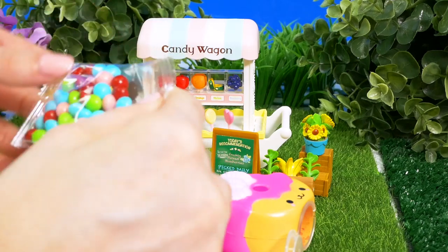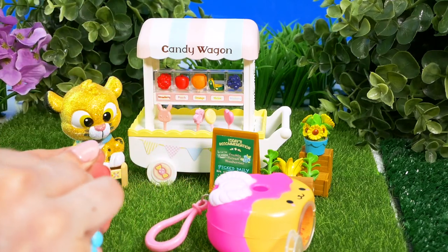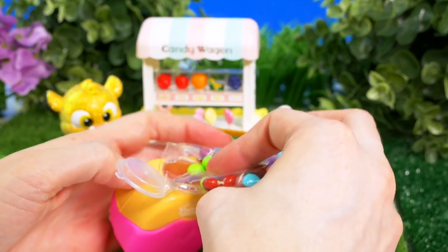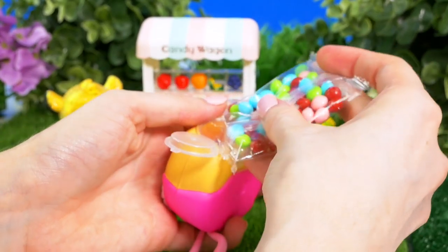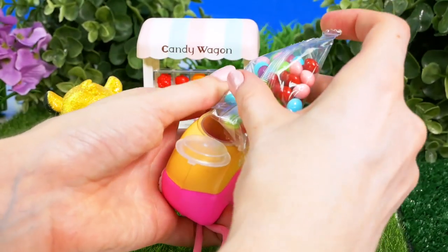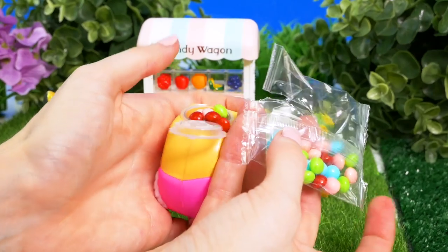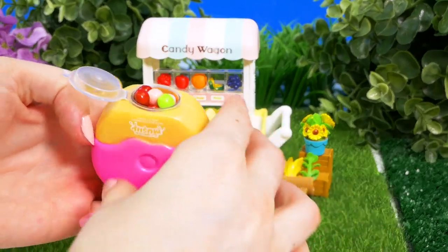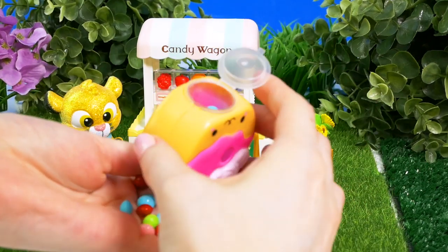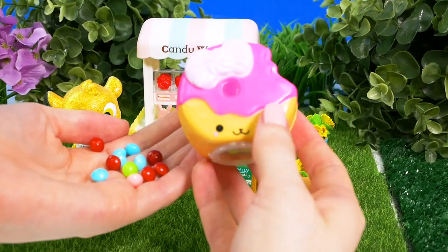Oh, it's a little hard to open. Ooh, maybe. There we go. And start putting some of this candy inside. Okay. Can we do it? I think we can. There we go. There's some of it going in. Woohoo! Oh! I think that was too much, boys and girls. Let's pour some of that back out. All right. Perfect. And now we're going to shut our little dispenser lid here. And it's all ready to give to Cinderella.